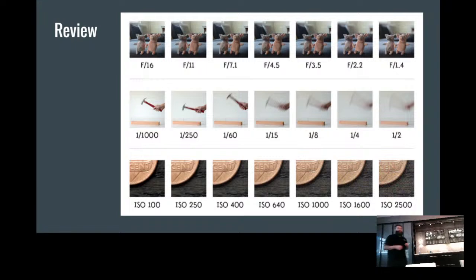On my current lens from Sony, I have the ability to only go up to 16 at the highest. So that 22, that 32 that you might see on some of the entry-level lenses, I won't have on this one. So everyone's lens is a little bit different. For example, the new lens that I'm picking up is the 24-70 GM2 from Sony. That can go all the way up to 22 as far as the aperture is concerned. And again, that's nice, like we were looking at on the chart, but again, it depends on what we're trying to accomplish and get at.